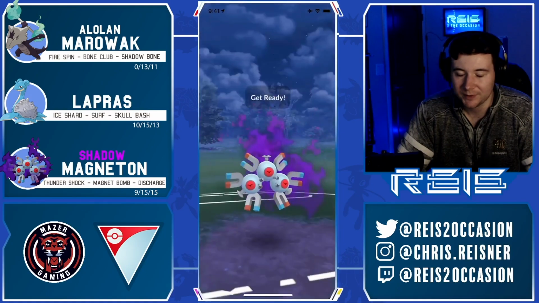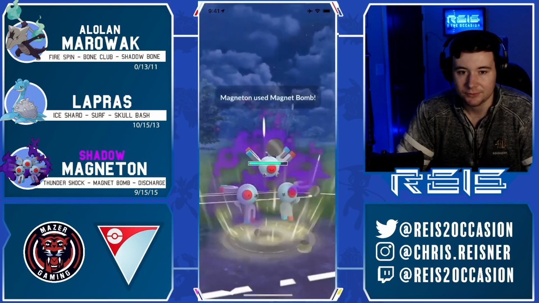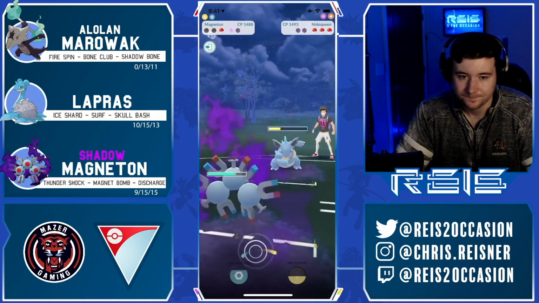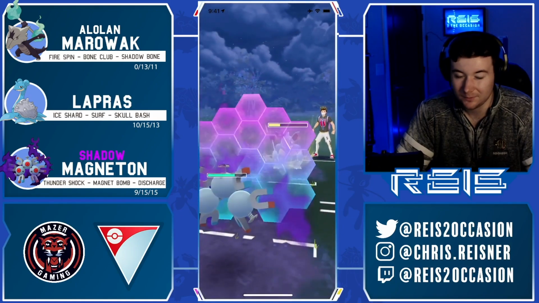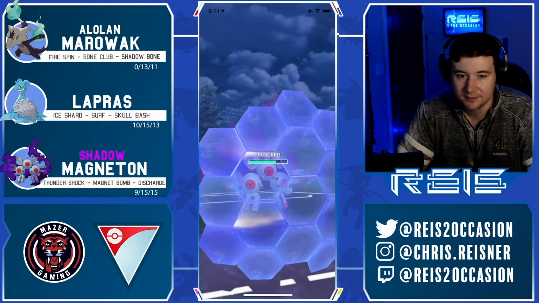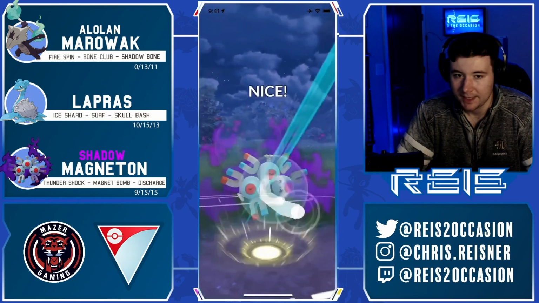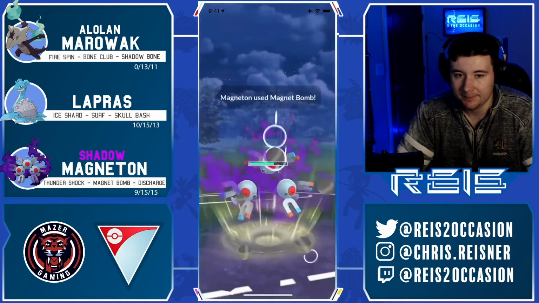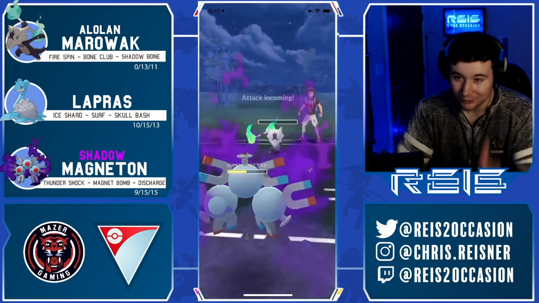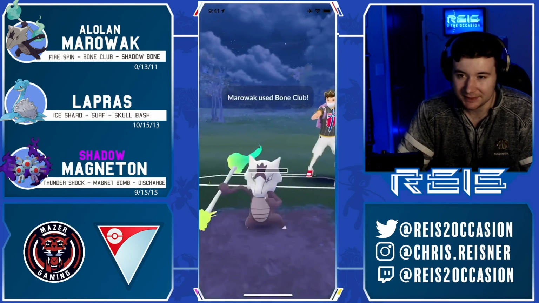In comes Nidoqueen. They built up a little bit past the Earth Power, so I do respect it with a shield. It is a bait. So I think they're only like 4 away. And I Magnet Bomb right away because I didn't think the AWAC would get to this Bone Club. I really didn't. So a bit of a misplay from me.